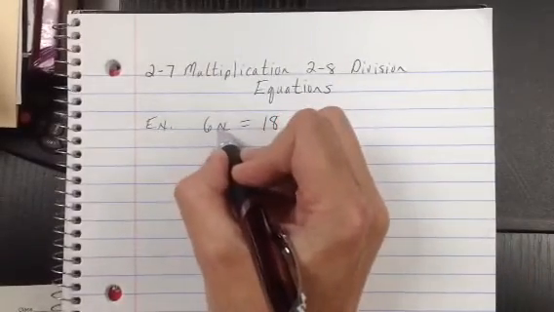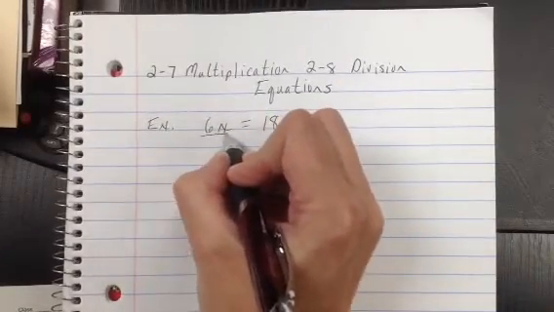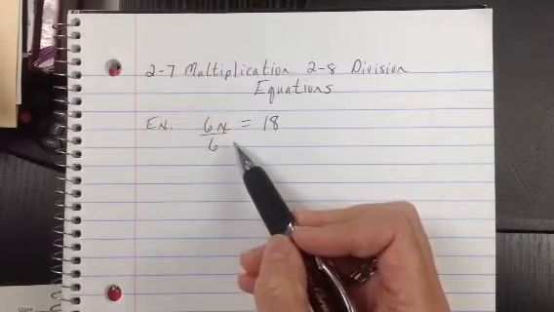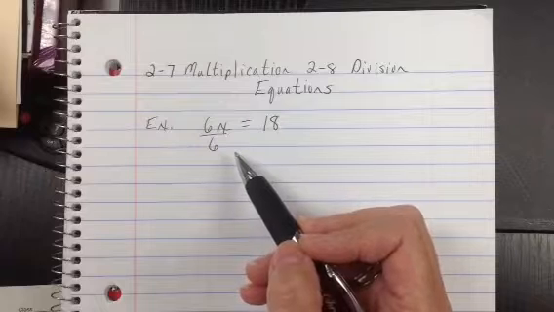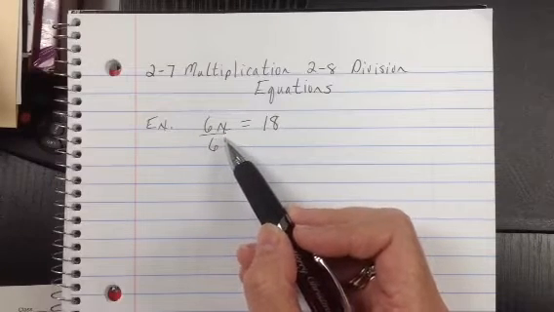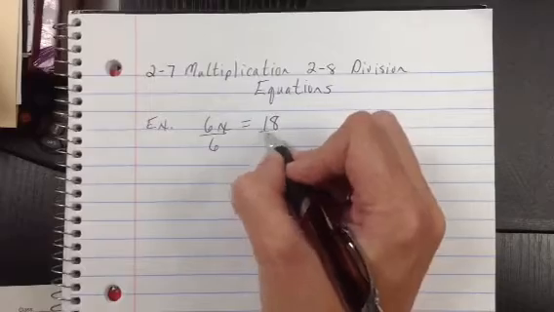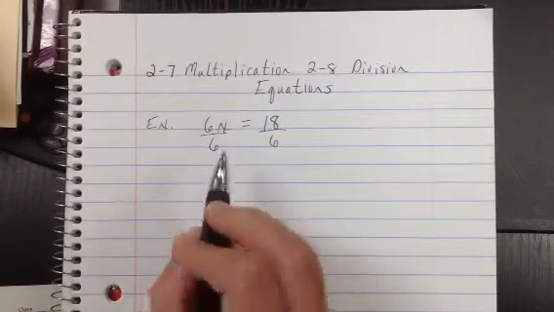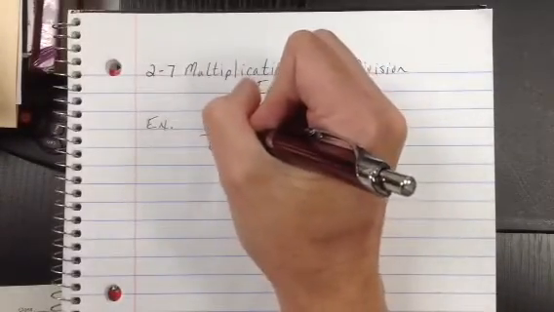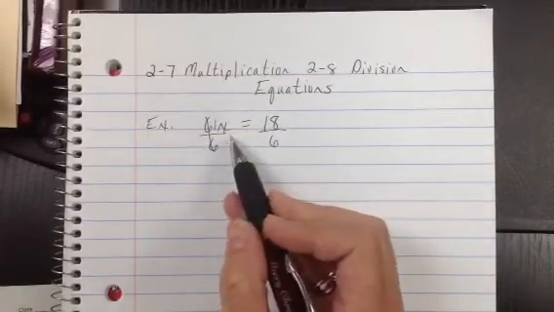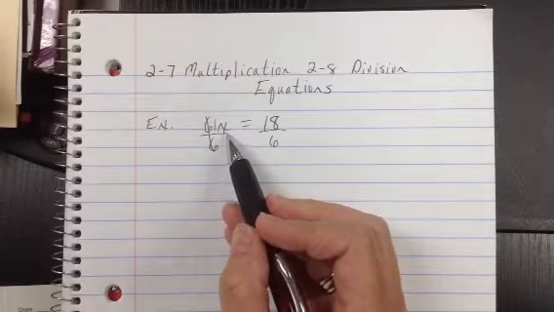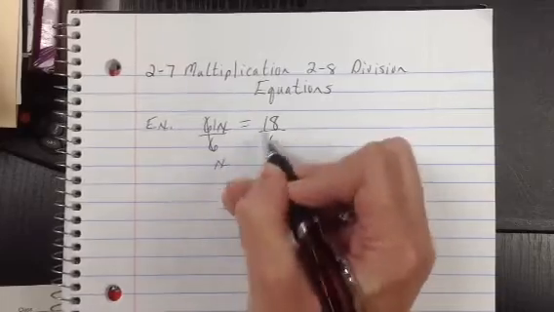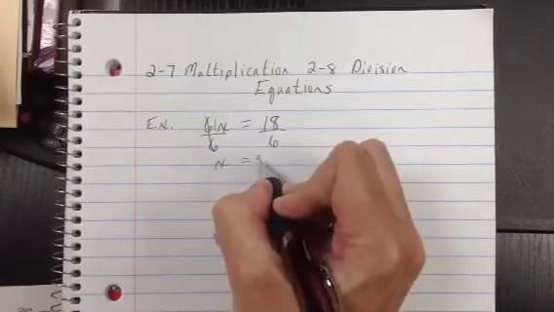Well, if this is multiplication, the opposite operation is division. And you're going to show your division with the fraction bar. Remember how we had discussed in previous sections that this is one way to show division. Now, why is this a good way to show it in this case? It's a good way because we already know that 6 over 6 equals 1. And anytime I have a 1 in front of a variable, that's the same thing as just saying the variable. I have 1x, I have x. So in this case, I now have x, and 18 over 6 is 3.